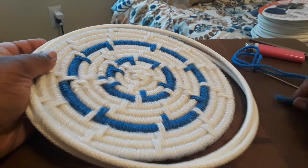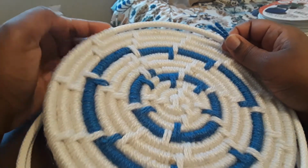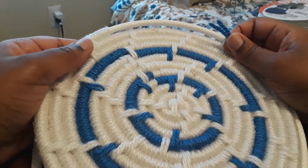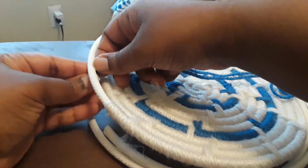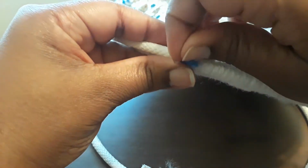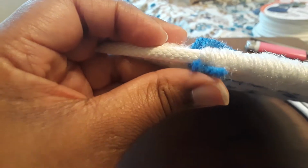So I've got this piece here. Over here is where I stopped to get that even amount of white. Now, I'm going to put this under here. Okay, see, that's where I stopped with the white. Get a little closer so you guys can see.